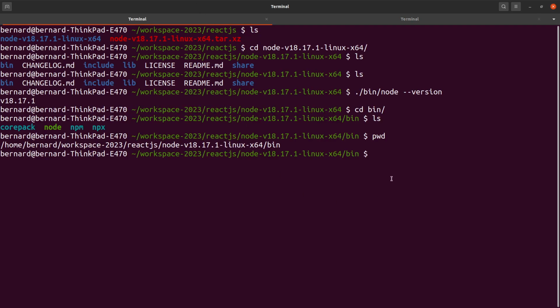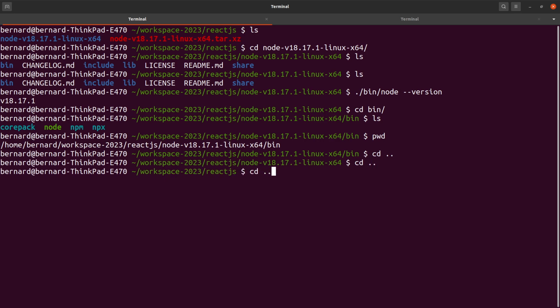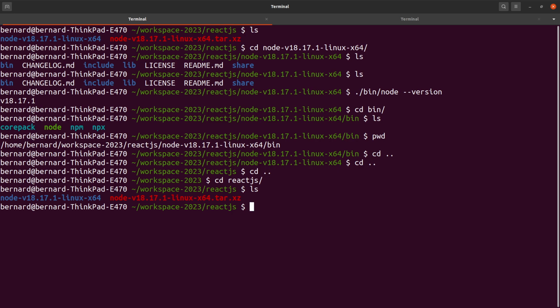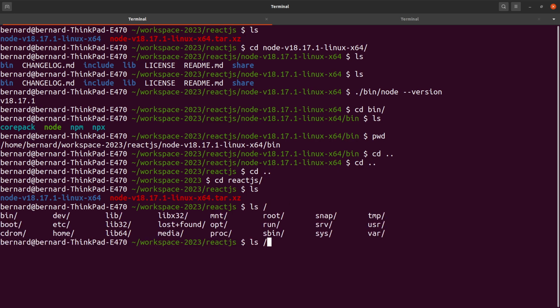To do that, you can simply move this folder to somewhere in your system directory. Usually what I do is move it to a location called opt, or you can move it to any folder you want. You can even create a new folder in this system, or have a folder in your workspace.